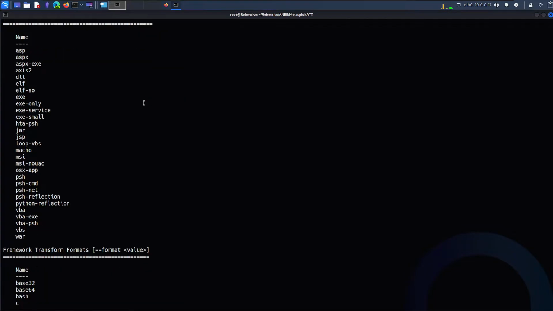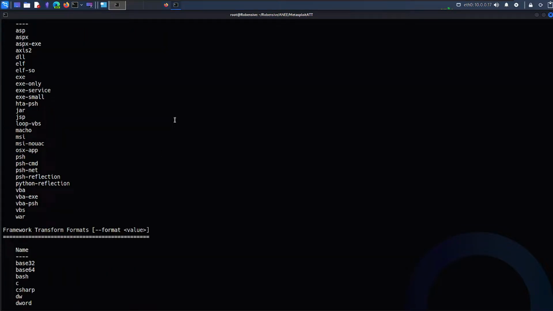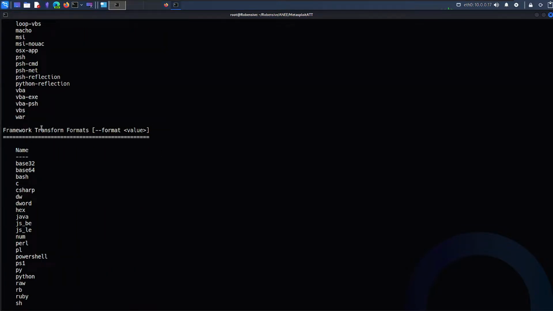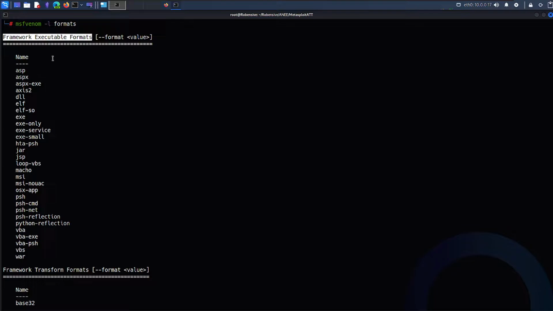Venom creator. So some of them are the framework executable formats. What does it mean by framework executable and framework transform formats? Let's start with the framework executable.